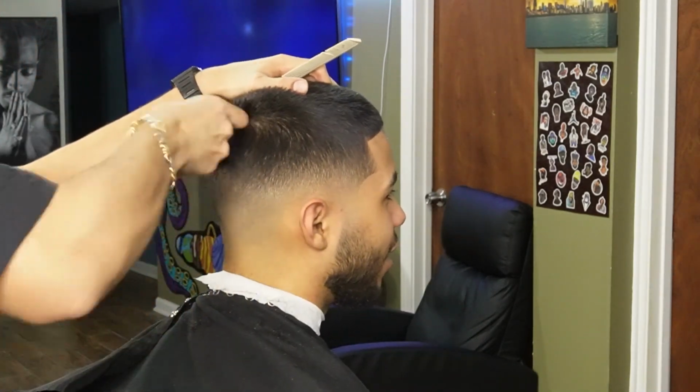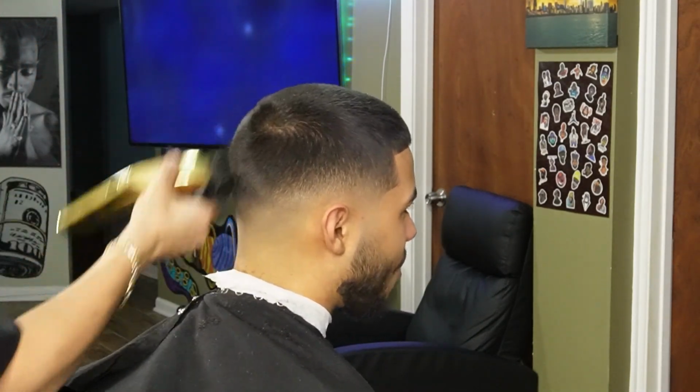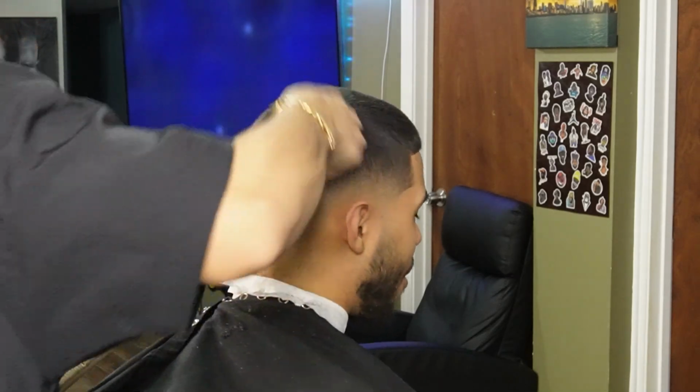Now we're using our 3 guard all the way open, and we're using this guard to connect to the 4 guard on top.